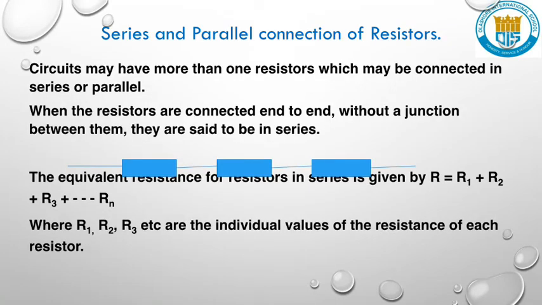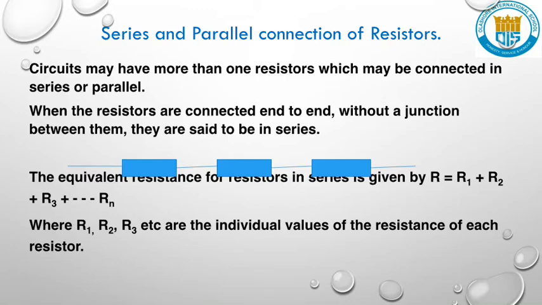Having looked at what series and parallel connection is, let's look at how this applies to connection of resistors. Like I said earlier, whenever you have components connected end to end, one end to another end, what you have is a series connection. Pick the resistors on your slide, for instance. The 3 resistors are connected end to end so that it forms one straight line of connection. All currents flowing through the circuit will pass through all the resistors at the same time. All of them, there will be no split. That's a series connection of resistors.